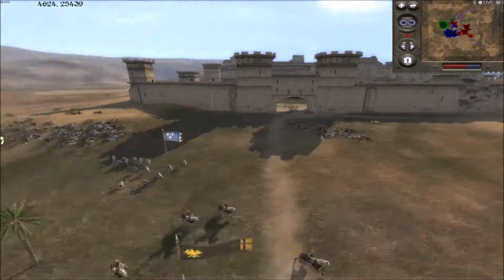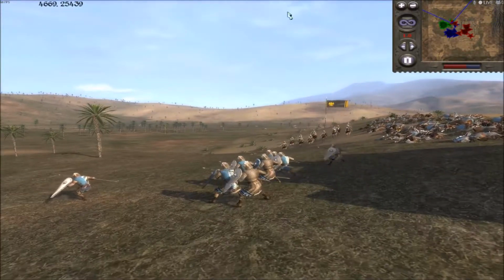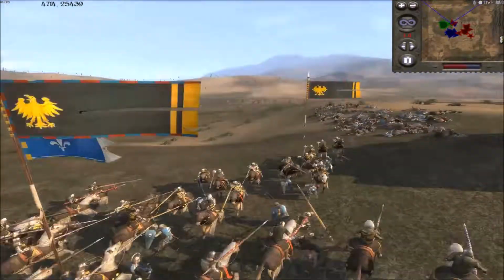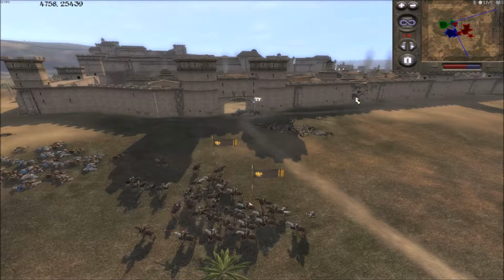So earlier today I was playing Spain, and I got attacked by a Sicilian force, and I was just so tired of Sicilians attacking me that I used the console command and moved their army to Anatolia.